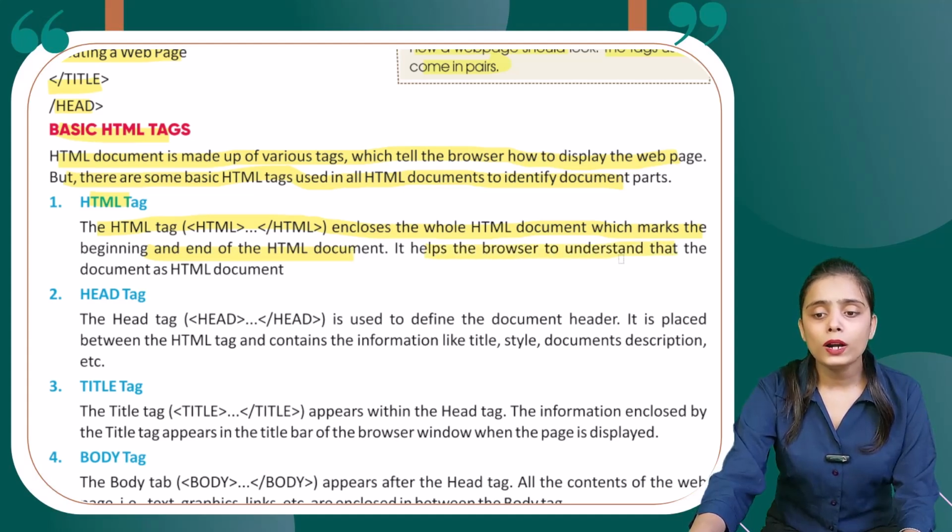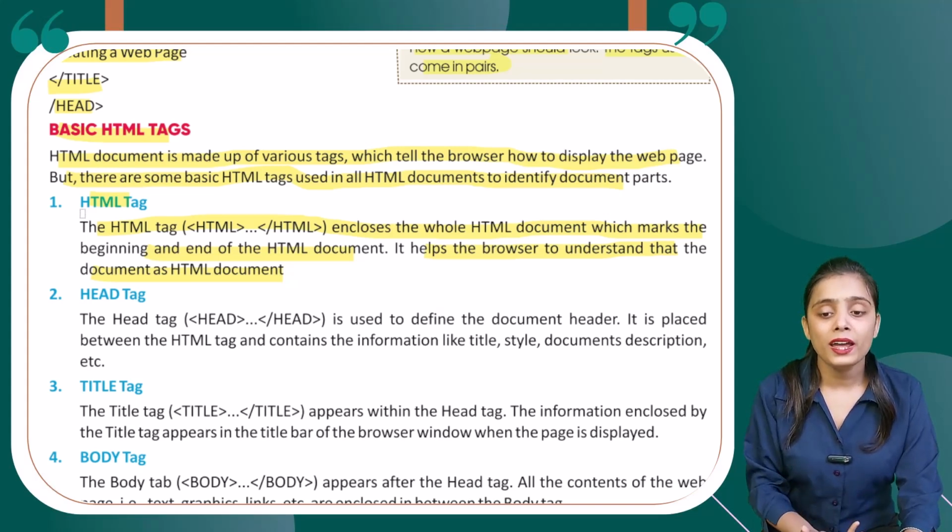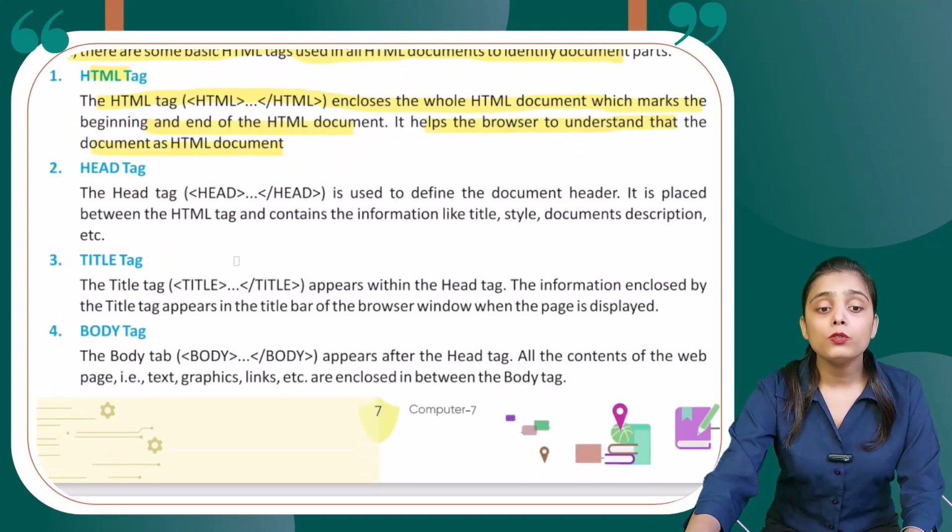It helps the browser to understand the document as an HTML document. ये जो tag HTML document की वजह से ही आपका जो document है वो as a HTML document किया जा रहा है, अंडरस्टैंड किया जा रहा है ब्राउजर के थ्रू. ओके, अदरवाइज वो उसे एज HTML डॉक्यूमेंट ट्रीट नहीं करेगा.